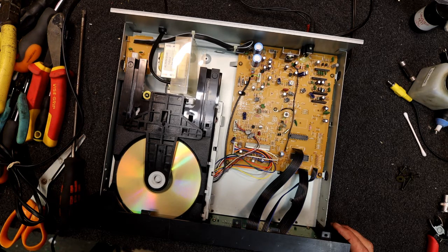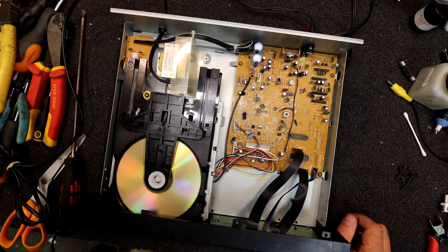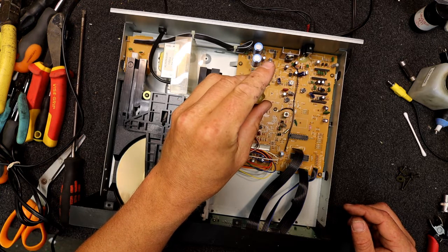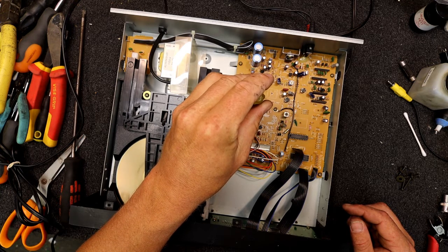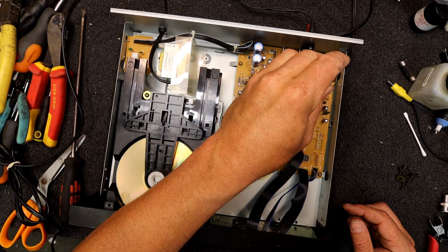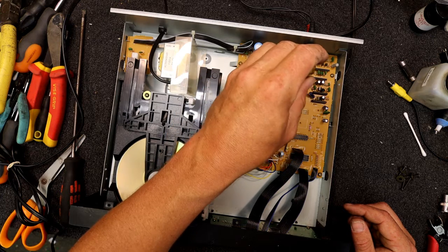Sounds fairly heavy, that one. So already, just giving that a tweak. Still skipping a little bit. Not so much skipping, but making that clicking noise. That's another thing you can tweak it to if you've got a track that's making that little click, click, click sound, as we get onto your focus gain and tracking gain. Not really making any difference.